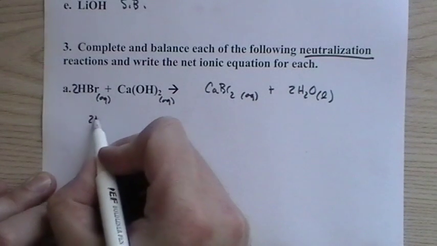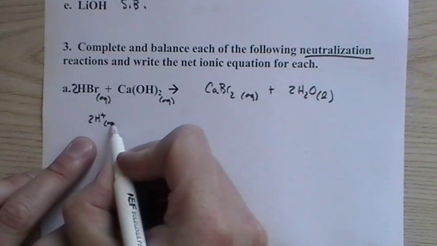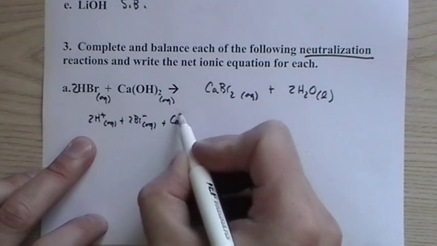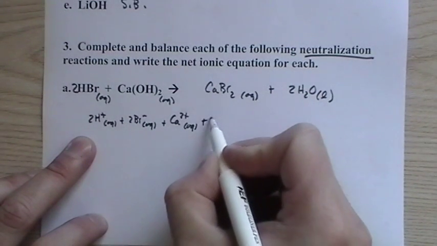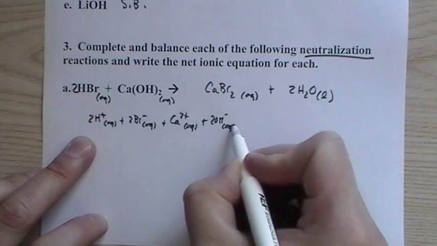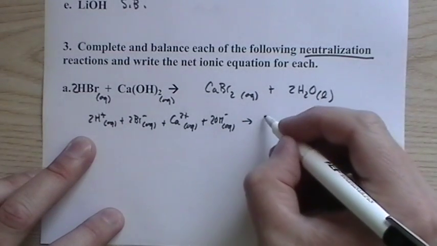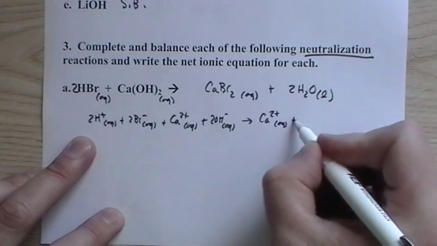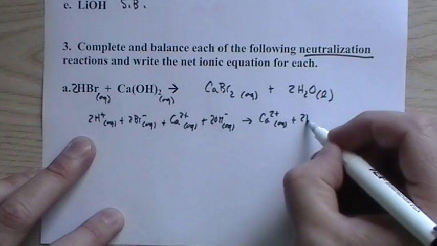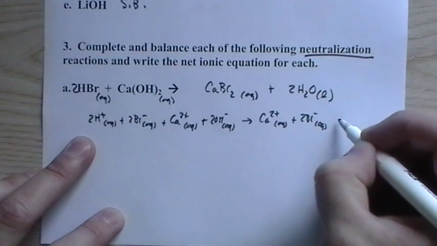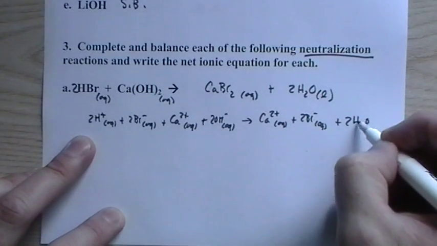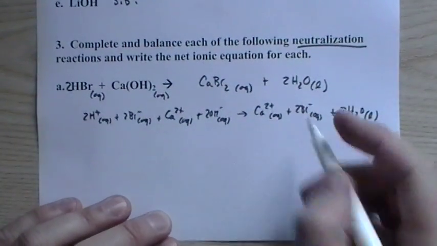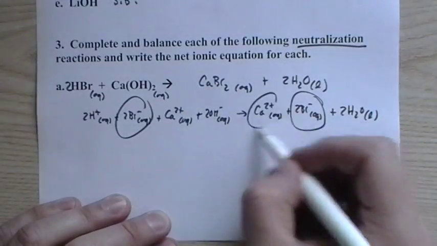Now, we break it up into ions: 2H plus, 2Br minus, calcium ion, and the aqueous phase I'll put in there. I'm going to write it pretty fast. It might be tricky to see, but if you see an ion with a phase, it has to be aqueous. For us, it has to be aqueous. Try to write it so you can read it. Then we got our 2 water that are liquid. They're part of the solution now, so they're liquid. The bromides are spectator ions, the calcium are spectator ions.